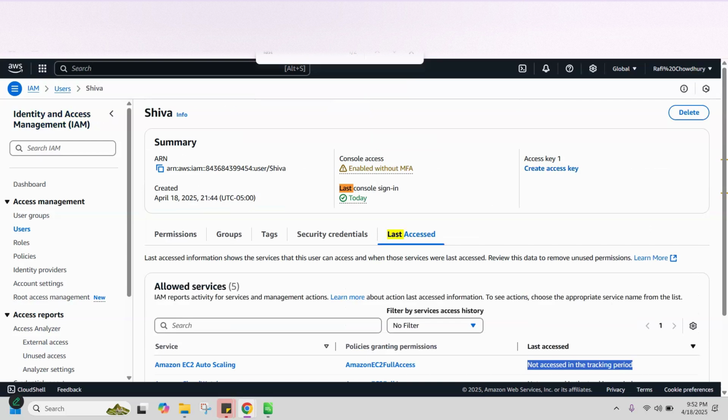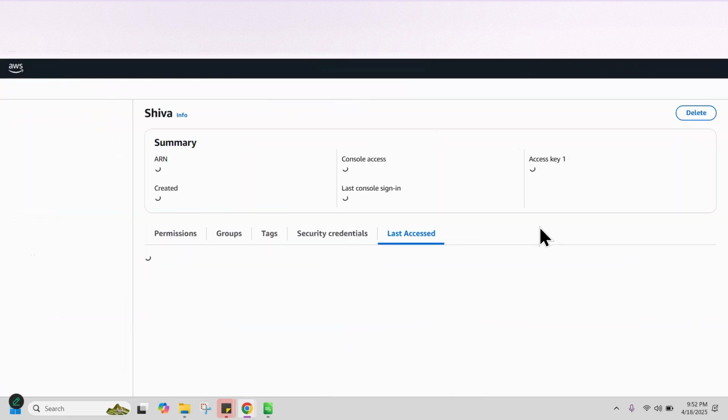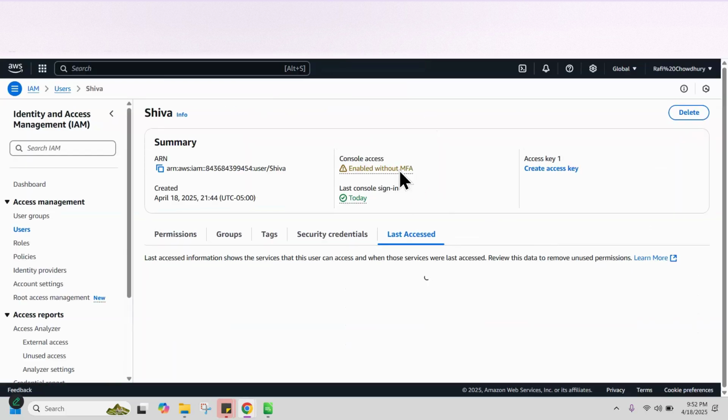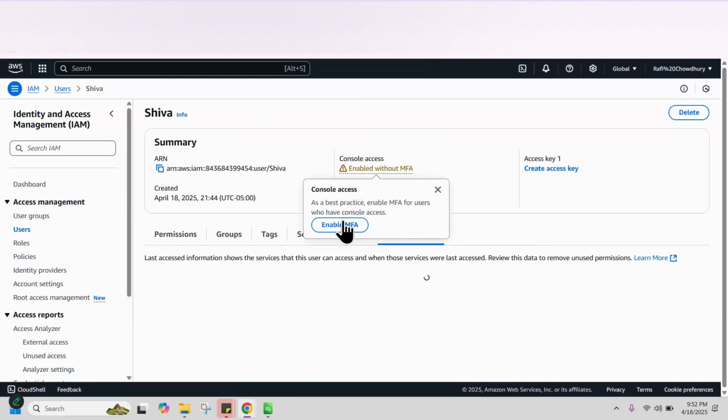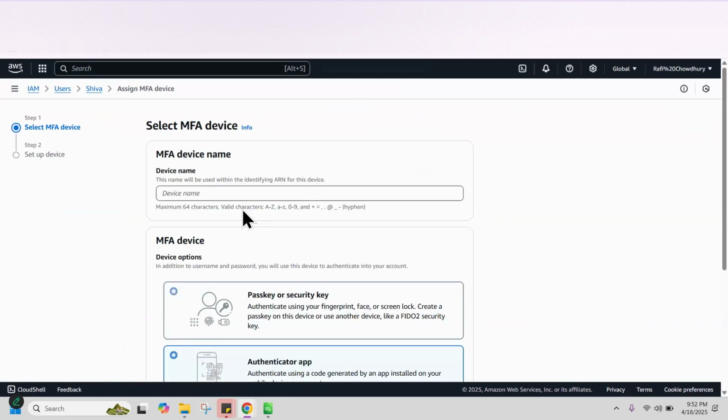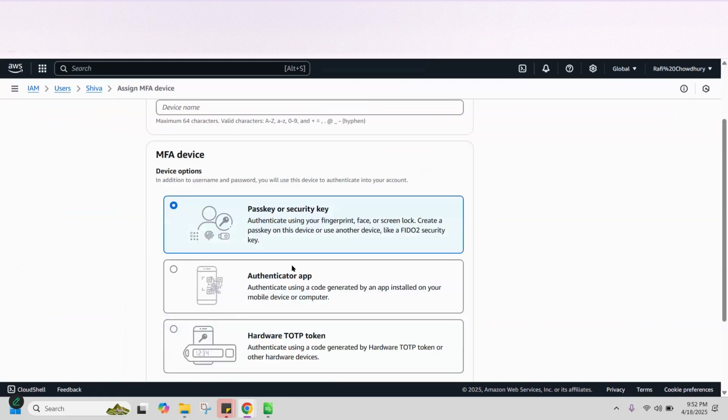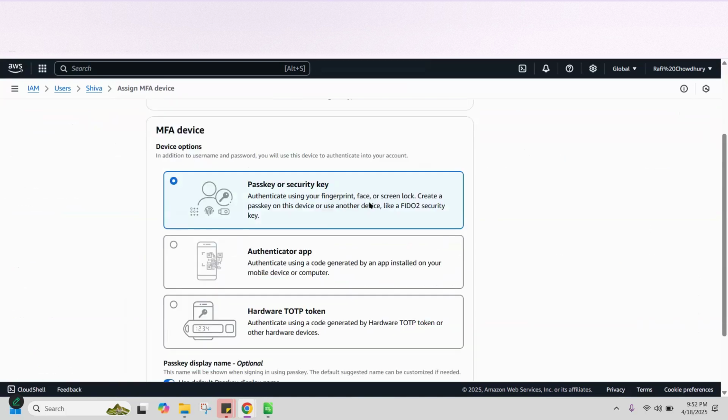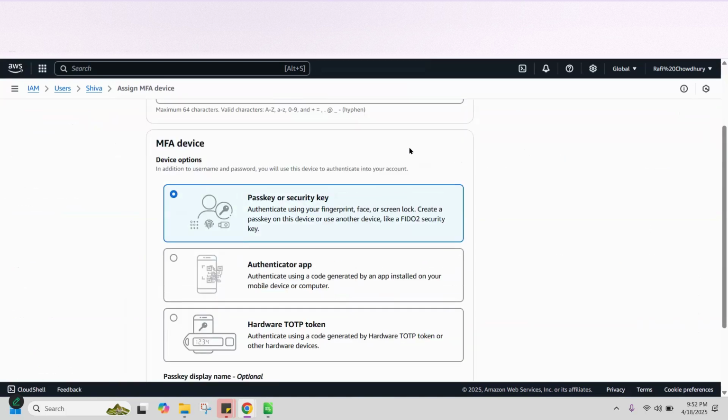So you can enable Shiva's MFA as well, or change security credentials. Amazon allows passkeys and multi-factor authentication, like Windows passkeys, where you put in a code and it lets you in.